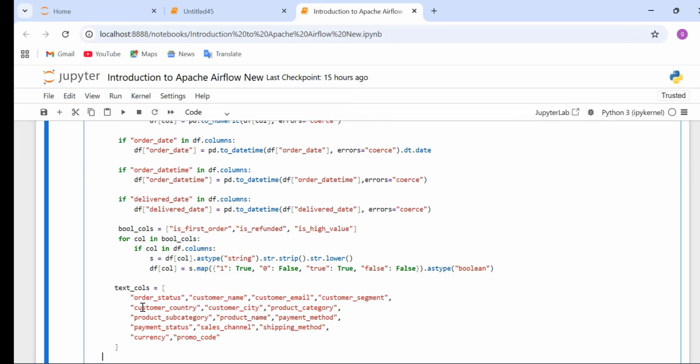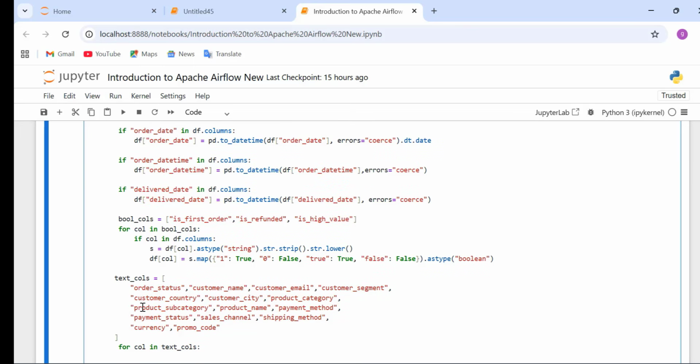Now I will come here. I will now say for column in text underscore columns, double colon. I will hit enter. I will now say if.